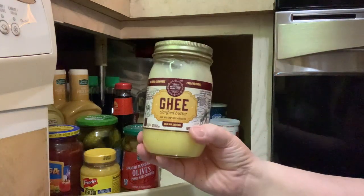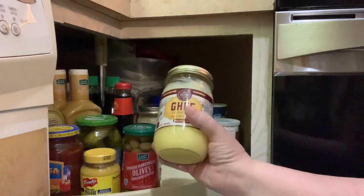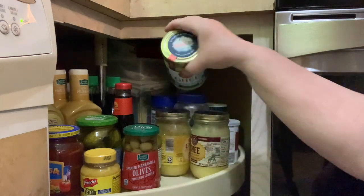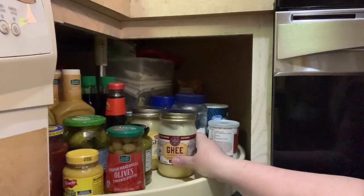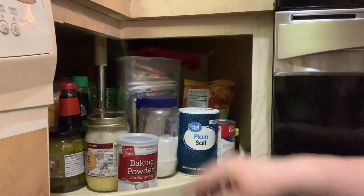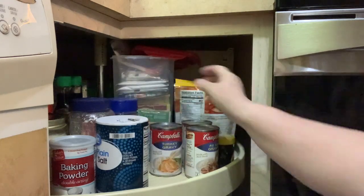I have ghee butter — I don't know if you get this, but this will never expire. It's clarified butter and it's good forever. Even though they put a best-by date on it. I have three of those — this one I got from Thrive Market and it has Himalayan pink salt in it and it says grass-fed. I like to use these for when I'm sautéing. It's quick — I'd rather use something like that for cooking than my regular stick butter; I'll keep that for everyday use. I keep my baking powder and baking soda in here because I do a lot of baking and it's easier than walking to the other side of my kitchen. I have plain salt, kosher salt, turkey gravy, and a jus gravy.